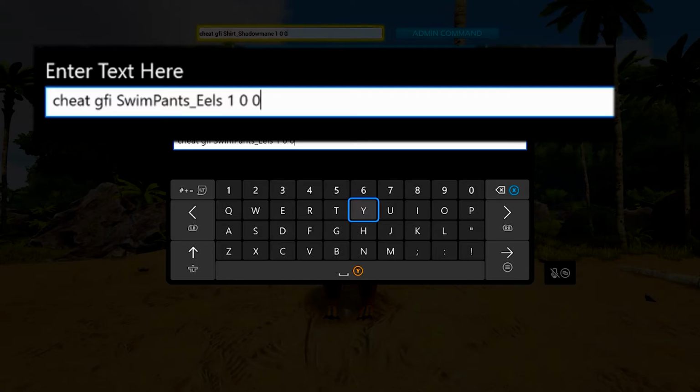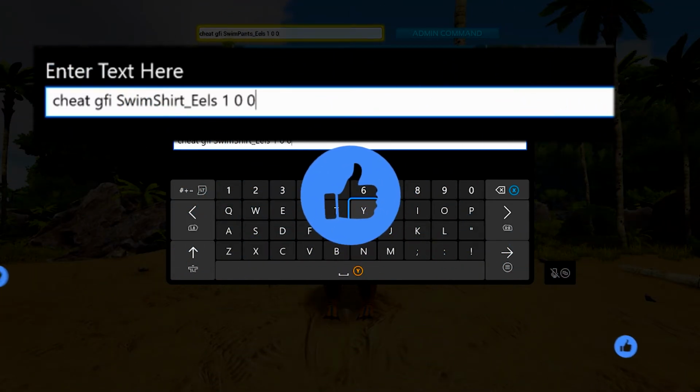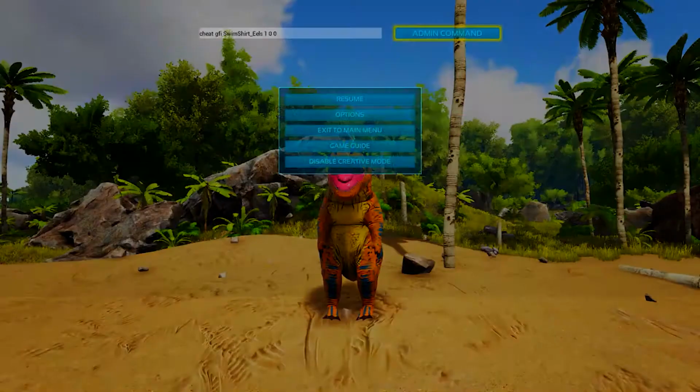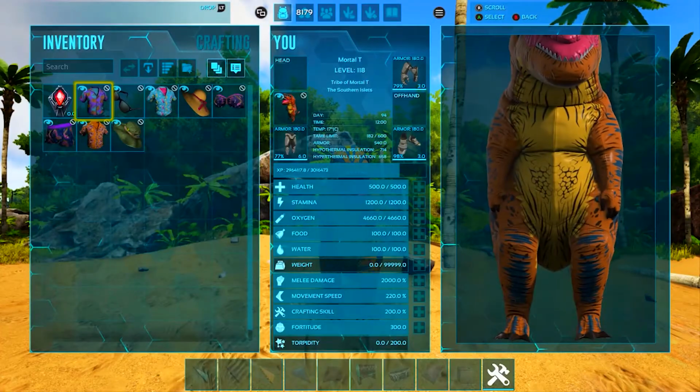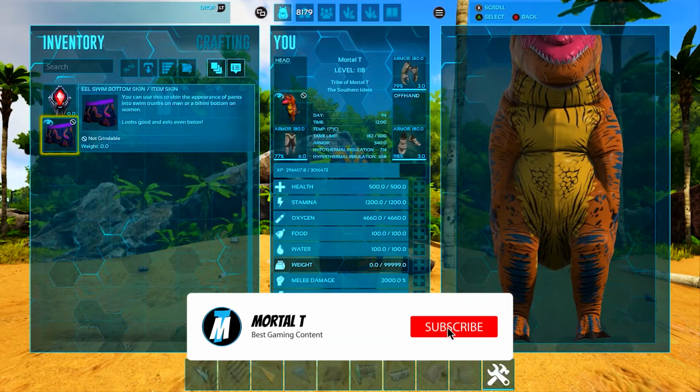You got the pants and the top, but here is your pants one, and here is the top to that pants one. Basically the only word that you're going to change in these codes is the pants to shirt. That's it. But as I have put both codes in, we're going to quickly look into our inventory. So here you can see this is the top and this is the bottom.